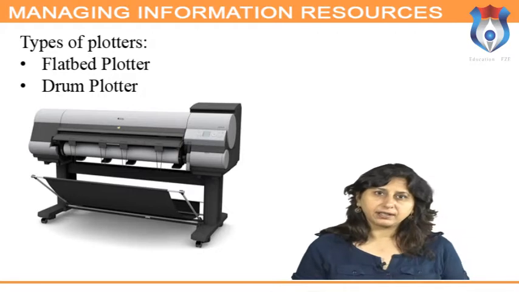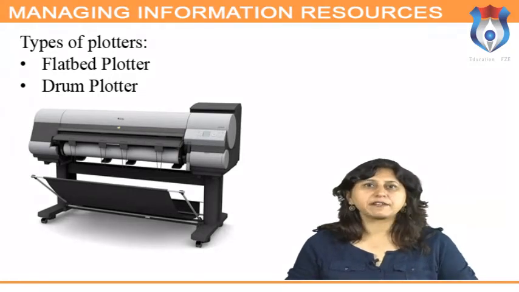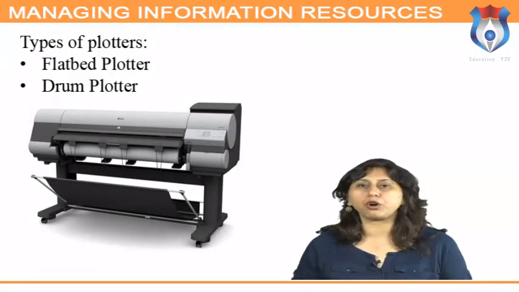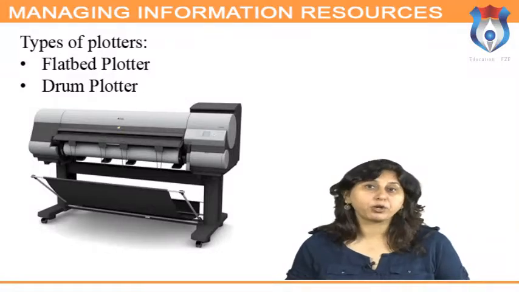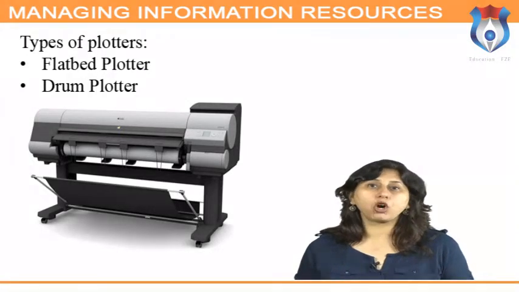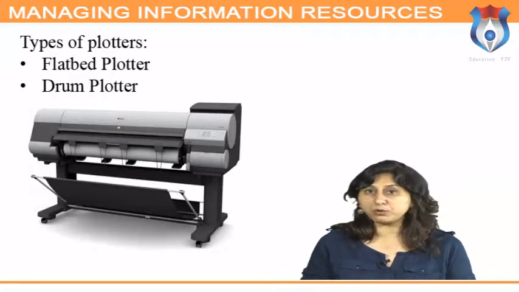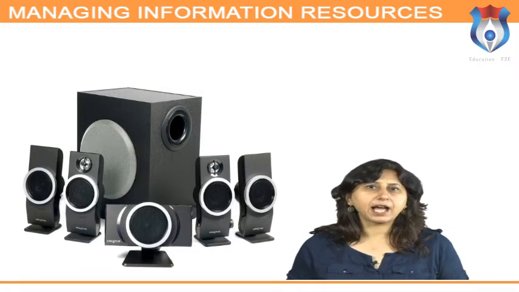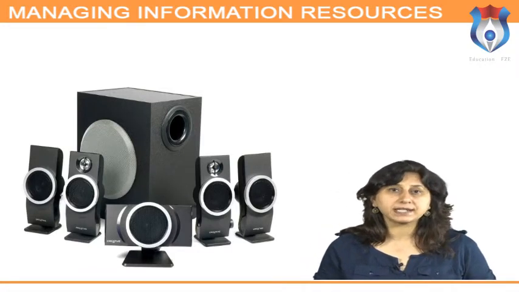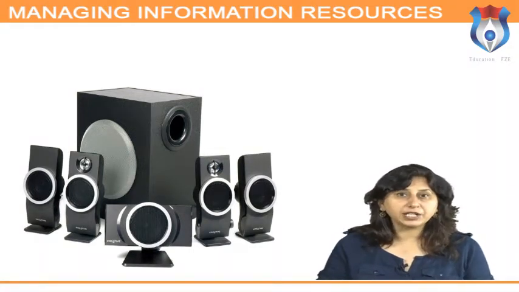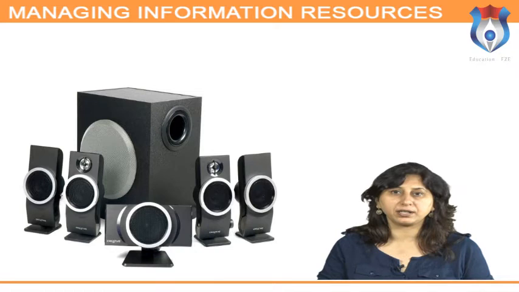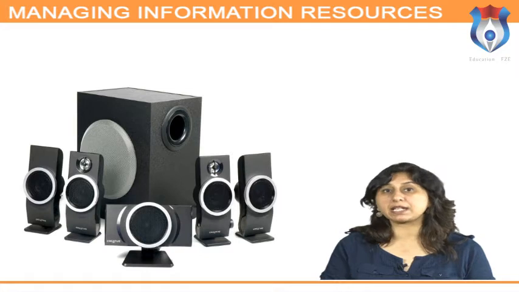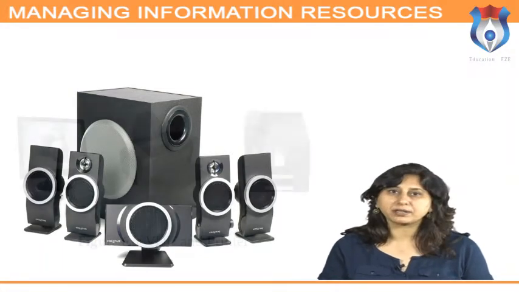Types of plotters. Flatbed plotter. This uses a flat paper which is fixed and pens or styluses that move on it to draw the required design. Drum plotter. Here the paper moves along a drum vertically while pens move side to side horizontally. Speakers. These devices are used to produce sound from the computer system. The sound card is a card installed in the tower case of the computer. A speaker gives sound output from our computer. Some speakers are built into the computer and some are separate.